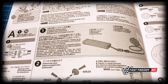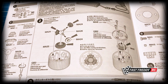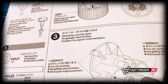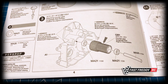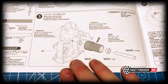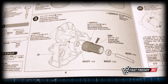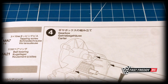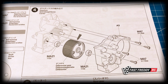You're welcome to do what you want to do, but that's just something I wait until we're actually at that step for. But step two, we're going to build the differential gear. So we're going to be working on the gearbox right away. Then in step three, attaching the counter gear. And it's so cool to see because we're working on a Hornet, but this is a DT02 gearbox. So it's a completely different way of building this kit. Very cool. Then in step four, we're going to be working on the gearbox.